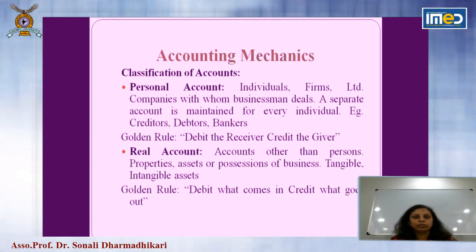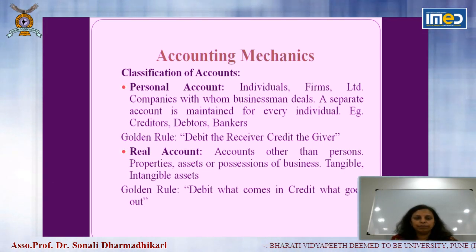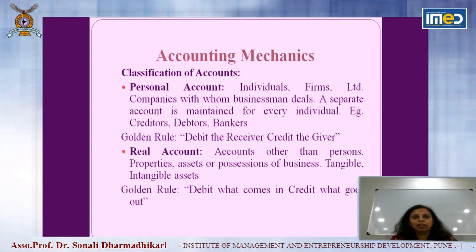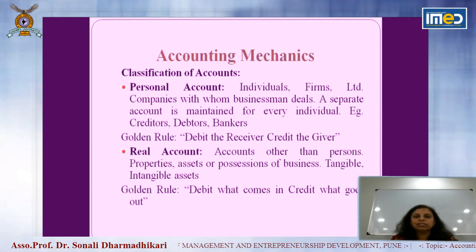Now we are going to see how the procedure of recording business transactions into the journal starts. For that purpose, we will draw a chart. All accounts. What is an account? An account is a summary of journal transactions. After the journal entry, a ledger account is prepared, and a ledger account is prepared for all personal, real and nominal accounts. When you say account, it is a summarized record of a particular account.